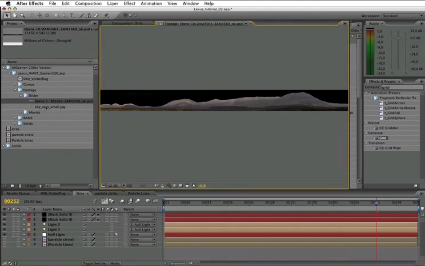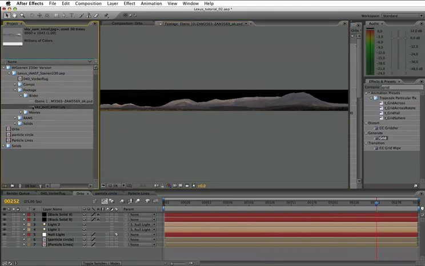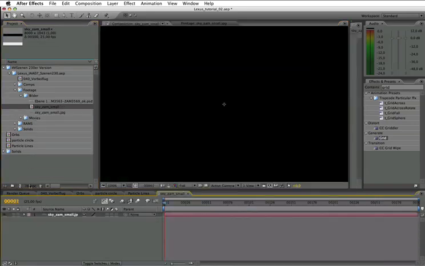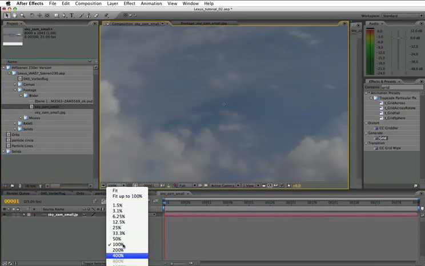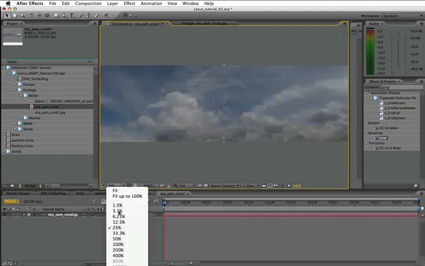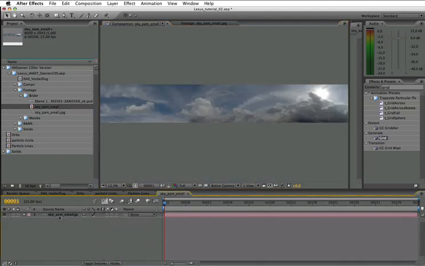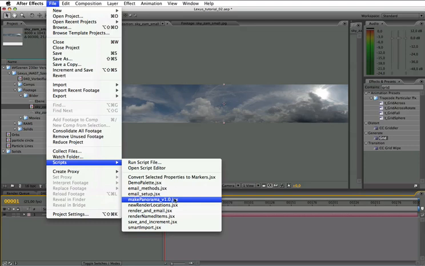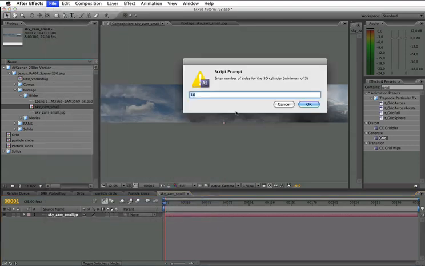So we take the picture of our sky, drop it into a new composition, and select the layer. Go to File, Scripts, and run this script.